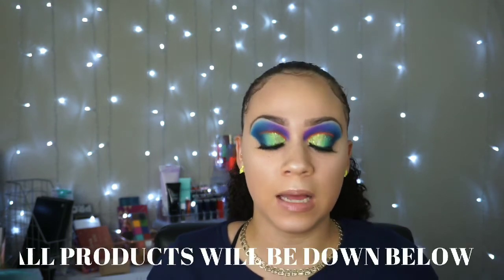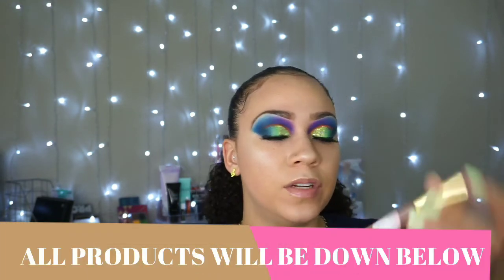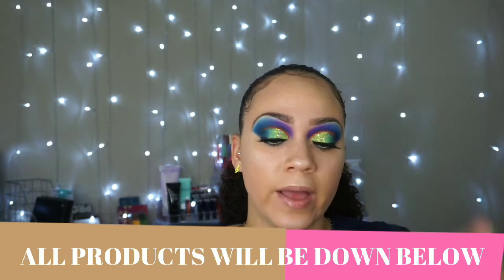For my lips today, I went ahead and used a lip gloss, and this is also from YAMY'S Boutique. It smells beautiful, and it's not sticky. This is in the color Vanilla Latte, and this is what it looks like. It's super smooth. I really like it. I think it would look really nice with a brown nude lip liner, and then just pair this right on top. It's beautiful. It smells really good, like I said, but it's not strong at all.